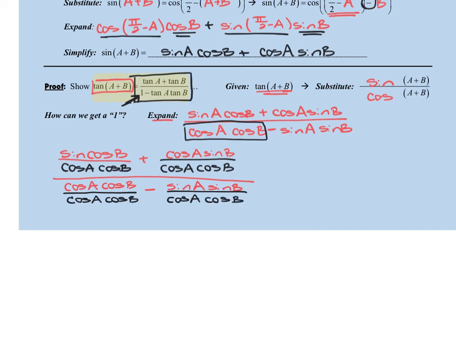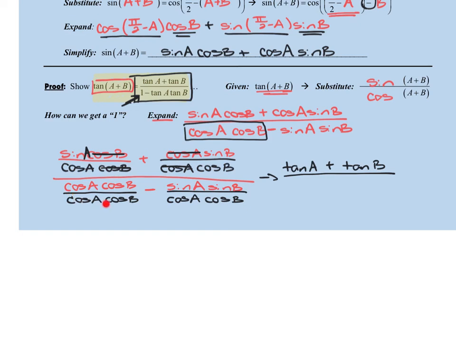Now all we have to do is start canceling and cleaning things up. We're going to go bit by bit. When I look at this part right here, I can see the cosines are going to cancel. And what's going to be left is, oh, I totally forgot to write that A. You guys probably already caught that. That's going to leave me with a sine A over a cosine A, and that's, of course, tangent A. On my next part, I can see that the cosine A's are going to cancel. And that's going to leave me with sine B over cosine B. So that's going to become plus tangent B.